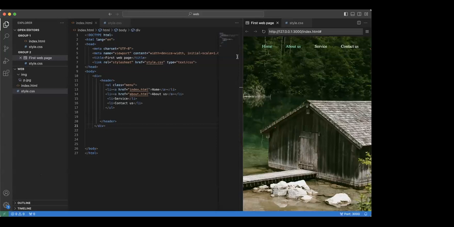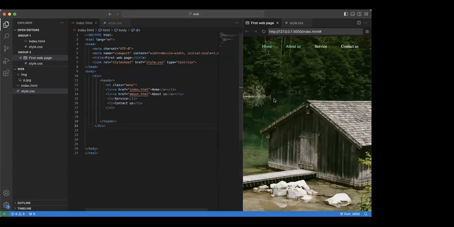Why do you think this home and about us take up that color aquamarine that I specify immediately, and service and contact us still remain white? Who can tell me the reason? From what you can see on your screen, from the code that we have here, can you tell me? Yeah, go ahead. Because of the use of the anchor tag. Because it has been linked.